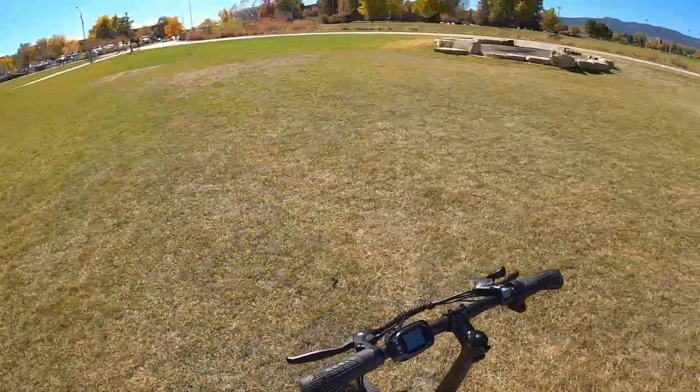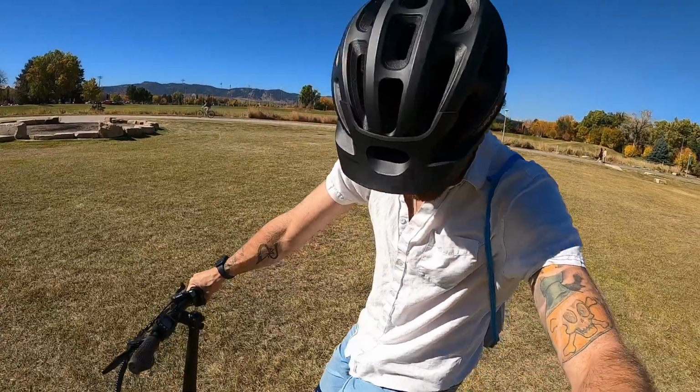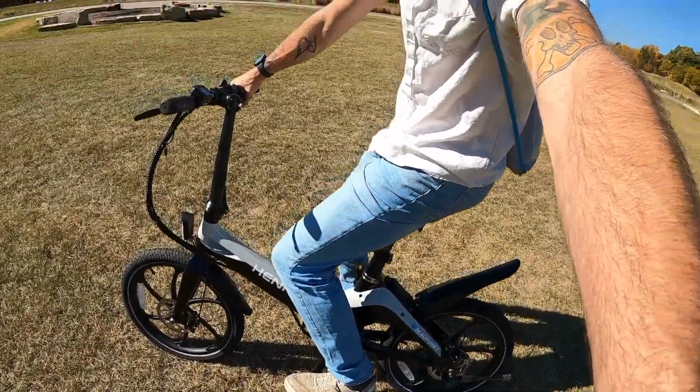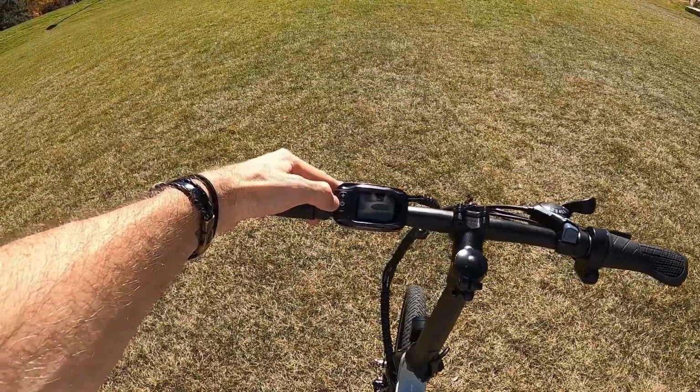All right. I wanted to give you guys a look at me sitting on it, just so you get an idea for the size. Now, remember, I'm 6'3", kind of way too big for this bike, but it still doesn't feel that bad. It's just a slightly forward position here. I definitely can't get my legs down to a full extension when I'm pedaling. So the pedaling isn't going to feel that great for me, but it feels pretty comfortable to sit on still. Like it's a well-built little cruiser.